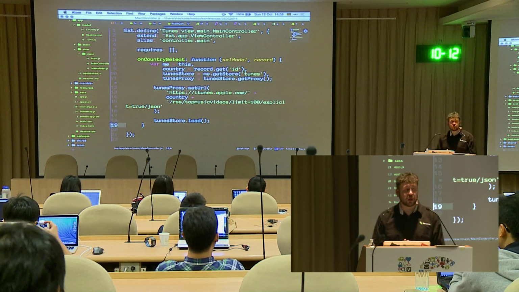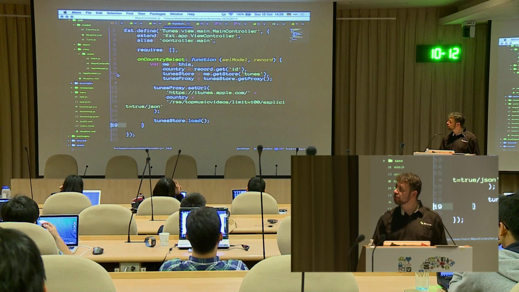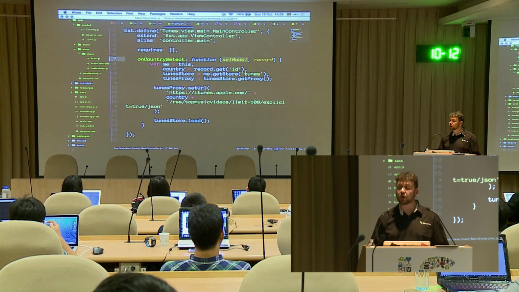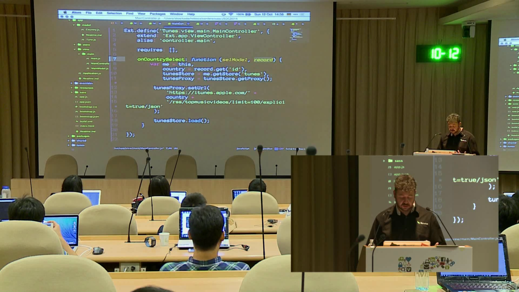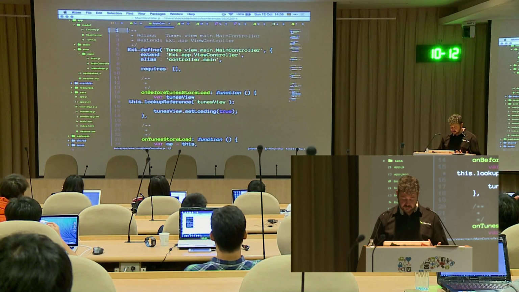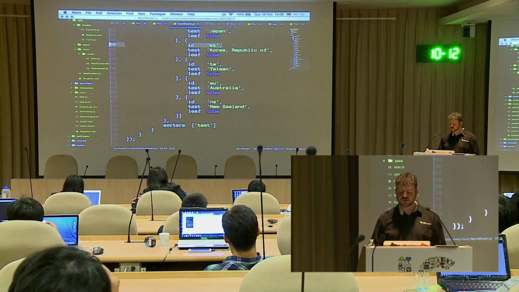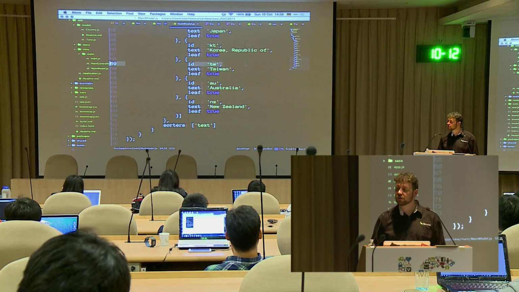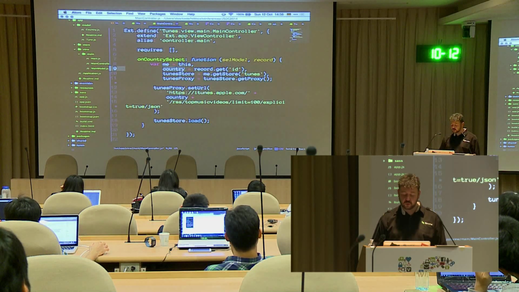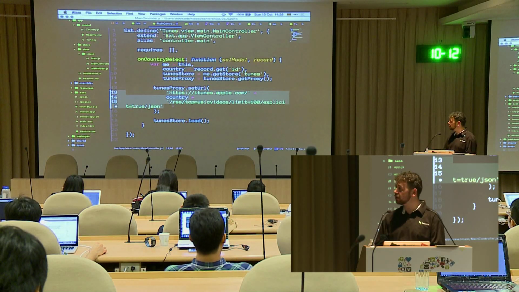Okay, so when we select a country in our list, we'll run this callback, and we'll get what we call a selection model, but what we care about is the record we selected. And from this record, we get its ID. And if we look into our model, the ID is just the shorthand for the country we selected. And this is the thing we have to put into our URL to request the new data.